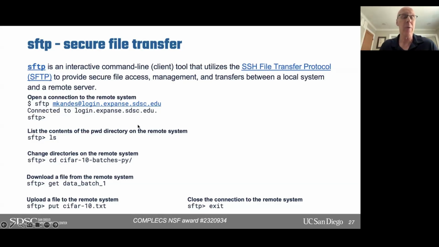And I'm really not going to go through the details here. The main thing is these get and put commands, and then commands like ls and cd, standard Linux utilities for, say, listing files and changing directory, are all going to work from the SFTP prompt.